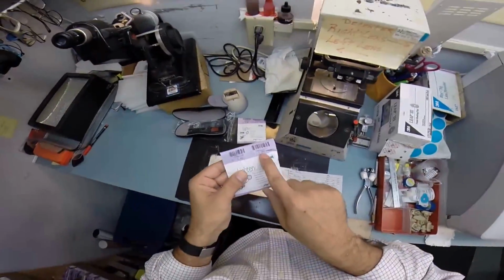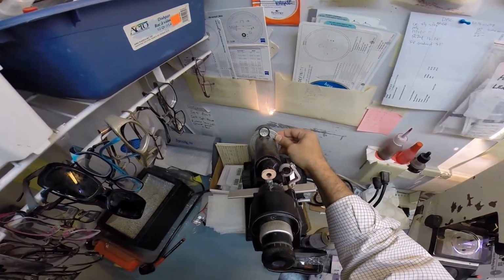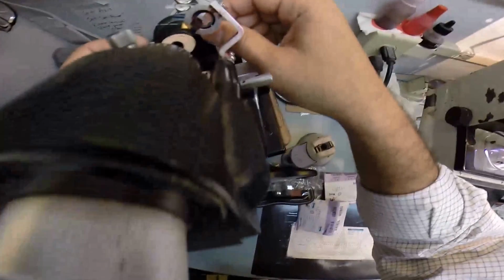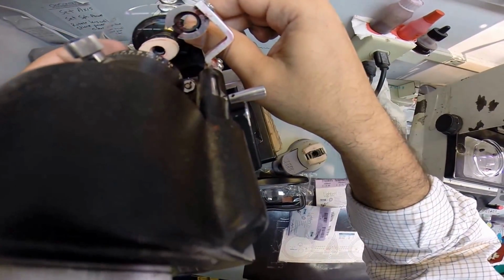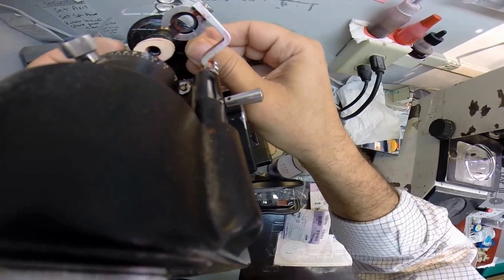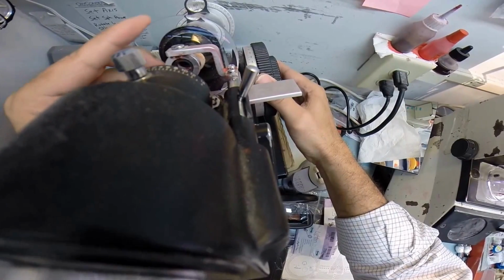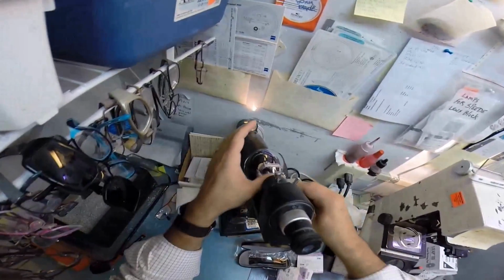Now your left lens, -3, -1/4 at 84. I'm going to spin the axis wheel to 84. Hopefully you can see the 84 in there. And again, this is on -3. I'm going to put your lens in, rotate it. Actually, I had it dead on, but I'm still going to rotate it again just to double check. That is good. I'm going to put the clamp down, hold it in place. Check your astigmatism correction. That looks good. Now 3 more dots on there, and I'll explain what all this means in a little bit.